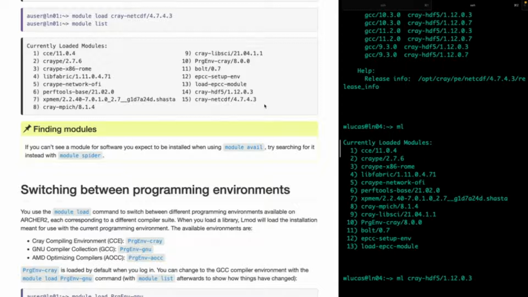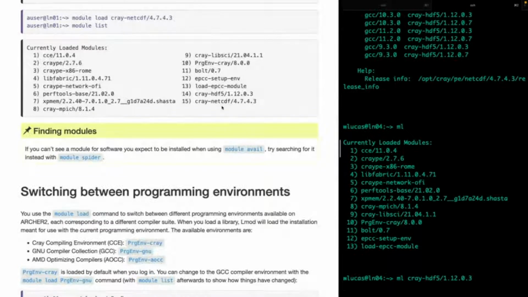So if any of you have software which depends on NetCDF, when it comes to building it, don't panic if you find that you can't load the module. Just remember, module spider's here, and it's going to tell us that in order to use Cray netcdf, we have to first load a version of Cray HDF5, and only then can we load and use NetCDF.